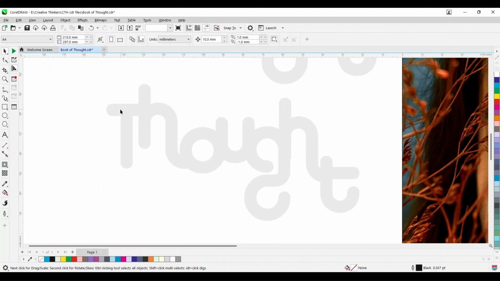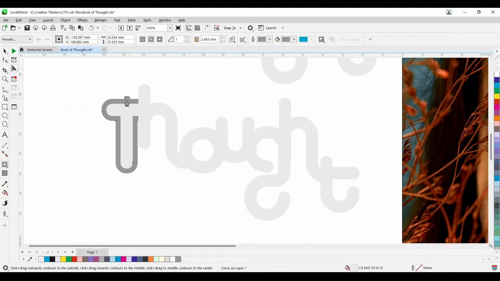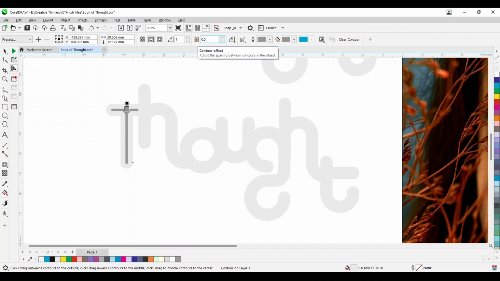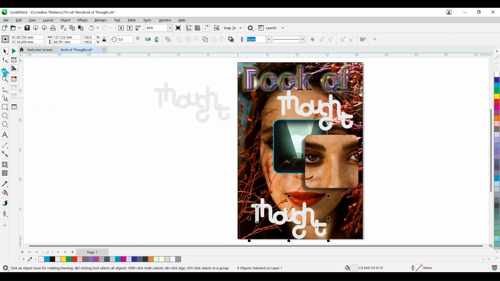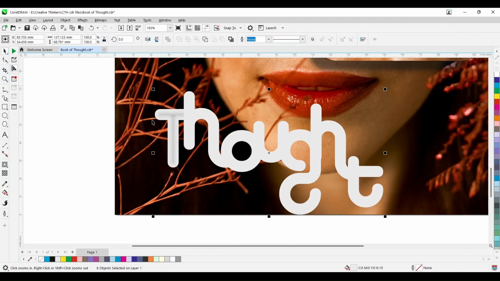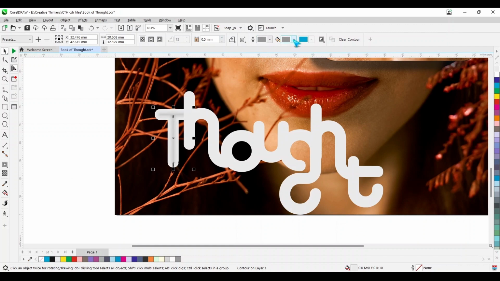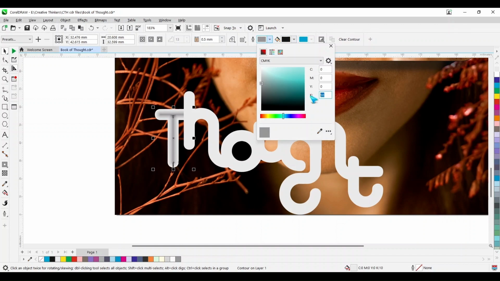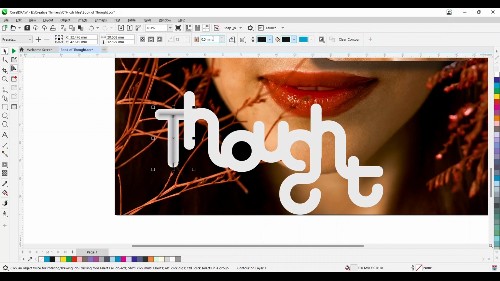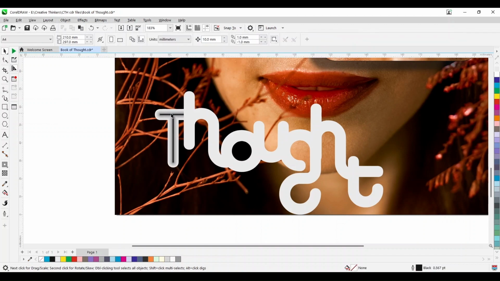So now what we do is give this also a depth. Reverse it, put it to minus 0.5. Yeah, this is good. And let's see how this looks here. I think the color is too dull. Let's give it black. Instead of 50%, give it 100% black. Even the outline, give it 100% black. And then we see what happens. Yeah, this is good. So let this be sharp, it's fine.